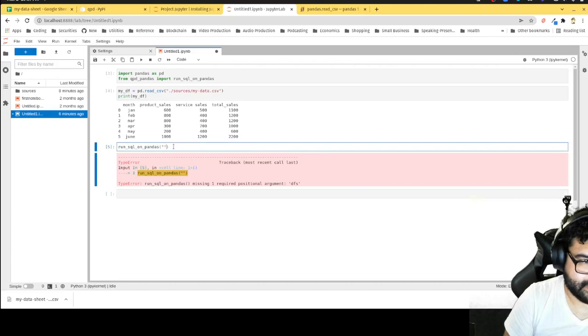Okay, so let's say I only want to look at product sales. I'll say select, and actually I want to sum all of the product sales. So sum product sales as total sales, so that we rename it total sales or total product sales.